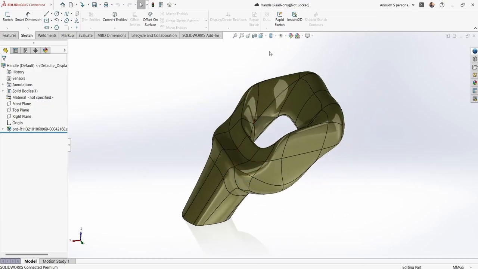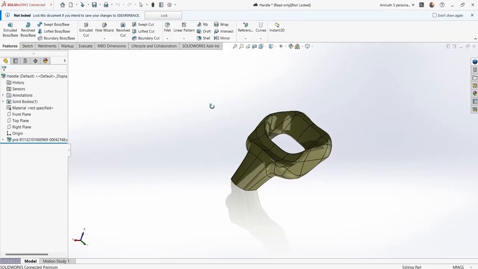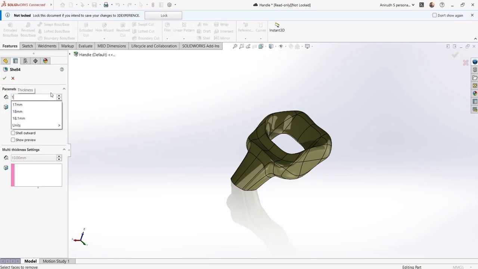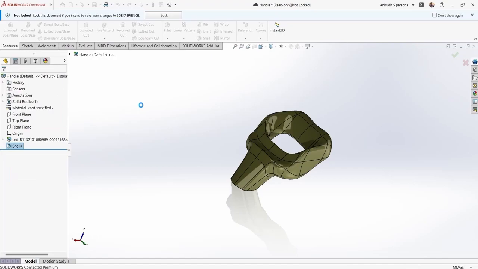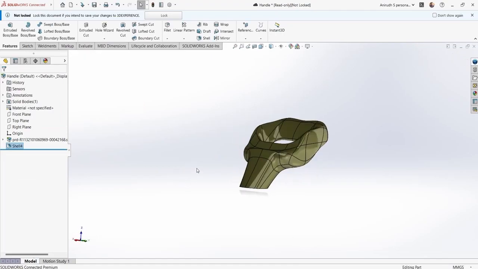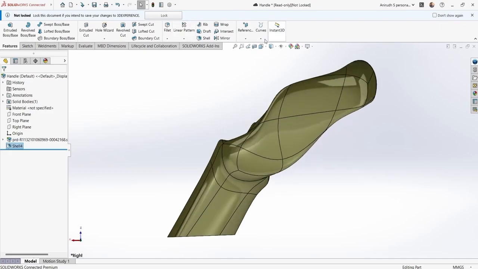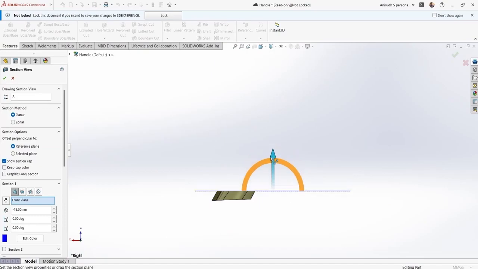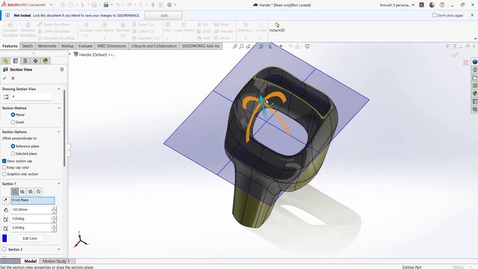So notice the part format is changed. Here in SolidWorks, we can apply all the functions on the part with respect to geometrical condition. So now I would like to shell this part. It will take a few moments to calculate the faces and it will shell the part. Okay, so now it got shelled. Let's see the section view to inspect the result we created. Yes, it is the uniform thickness which I wanted.